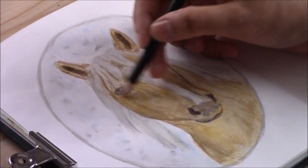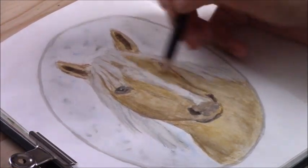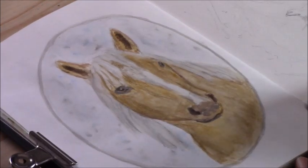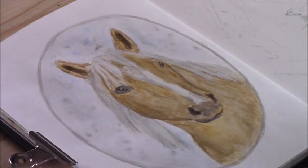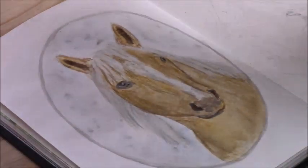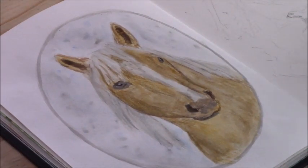So those are my tips for painting realistic paintings or realistic drawings for now, whatever I can think of, but there's a lot more that you can look at, but those are where you can start from, and then you can go from there and discover other things as you go along.